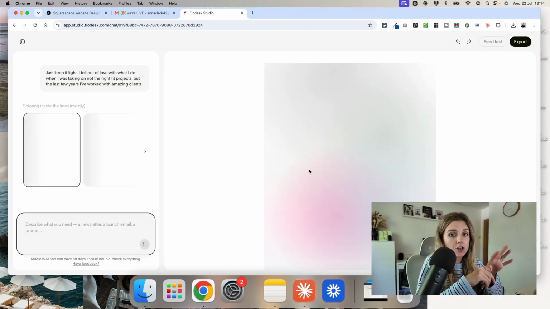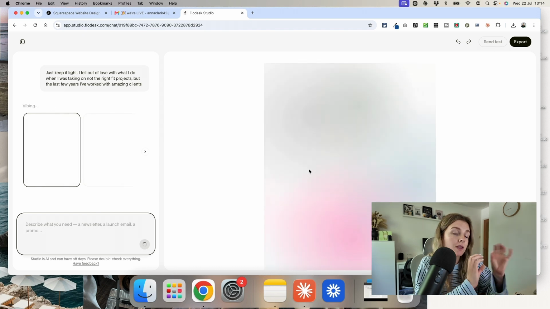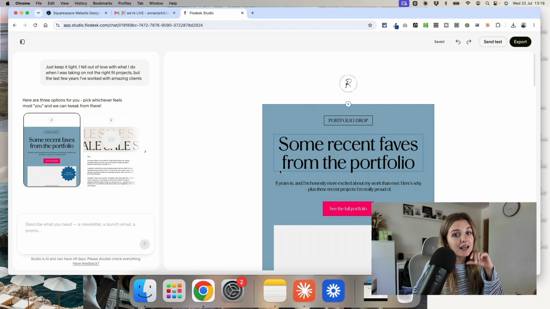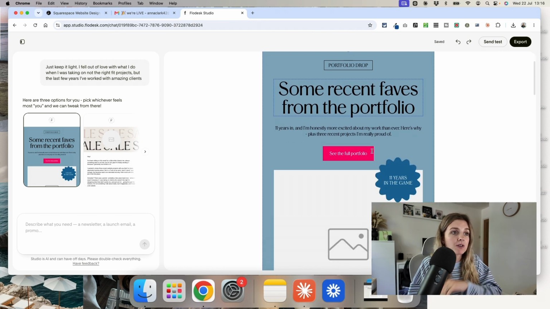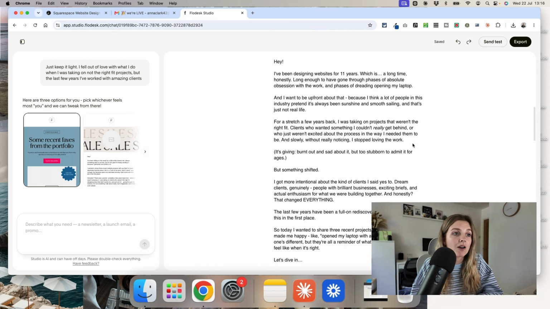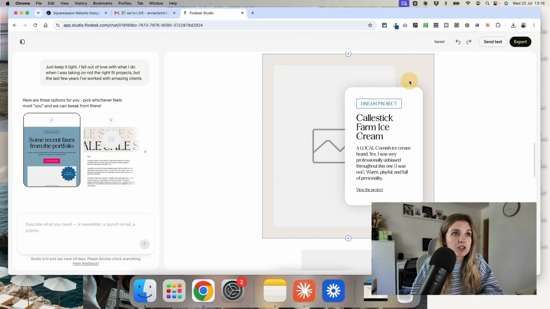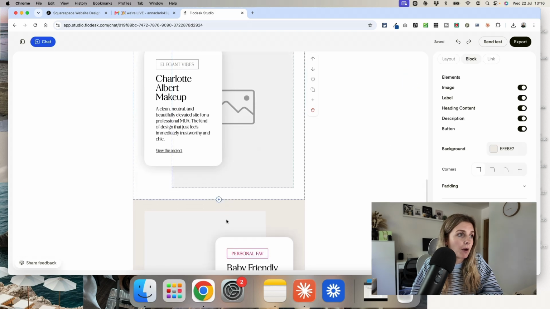What it's trained to do is come up with 3 different, very different design options for you with slightly different styles of emails, which you can then choose from and then refine further. So let's have a look at what it's come up with. So this is the more sort of heavily designed one, and I love all of the really cool and interesting blocks that Flodesk has come up with here.